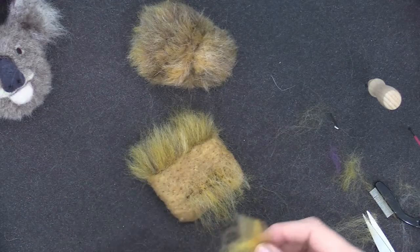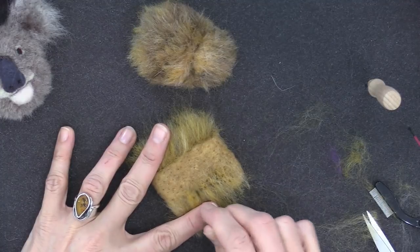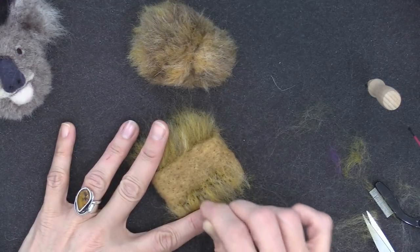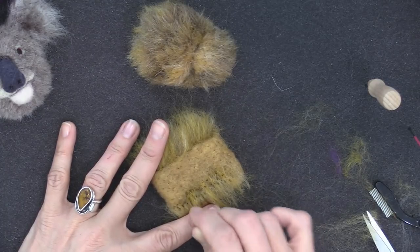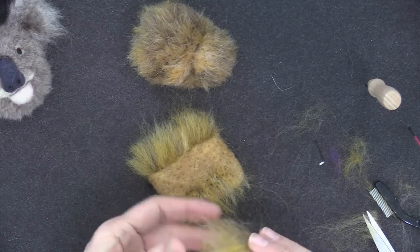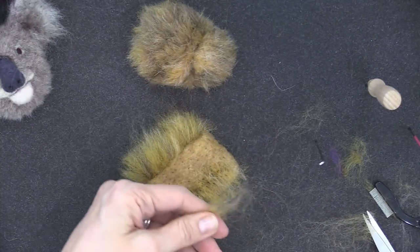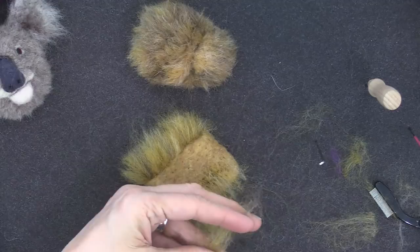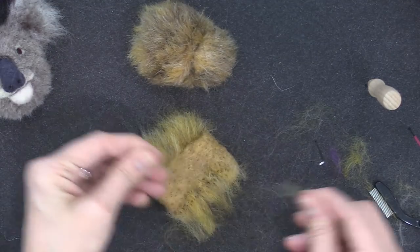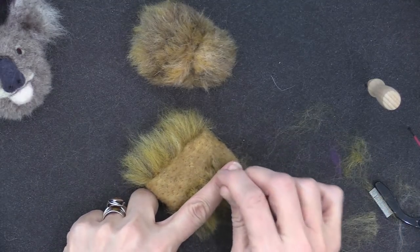Okay, so all I'm doing here is laying this fiber down and needle felting in only one end and leaving the other end loose. This is how you're going to get a short coat or a smooth coat. Now, you might have variation within your coat, so it might go from light to dark or whatever, and so just pre-blend all your fibers first so that as you're putting them on, you can vary that pattern as you go forward.